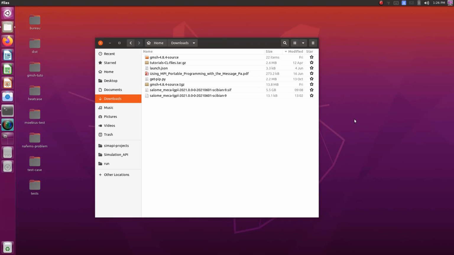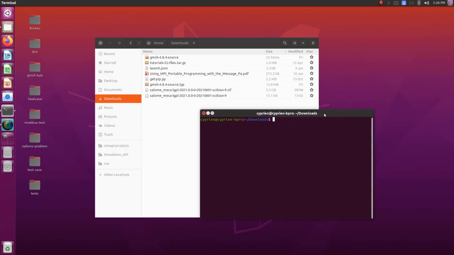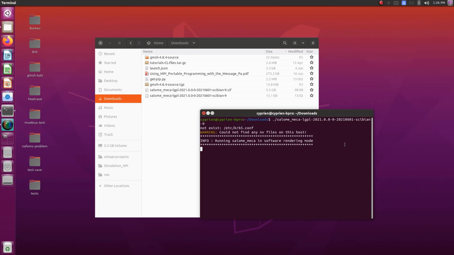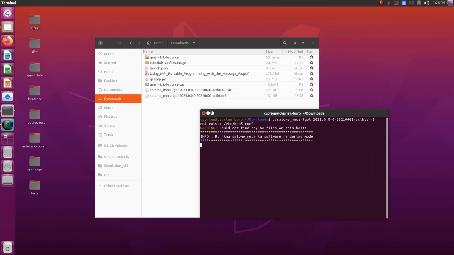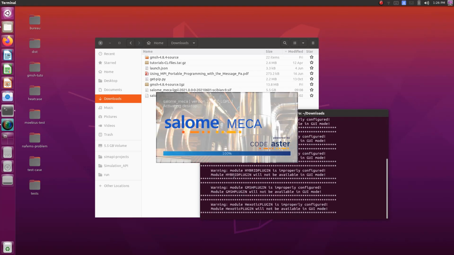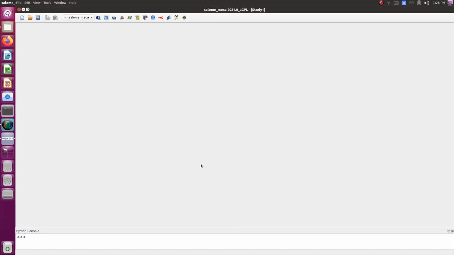After I restarted my computer, I noticed that the icons have changed, some of the visual stuff has changed, probably because I purged some old files from the previous Ubuntu release that I had installed before. Let's try again to see if Salome still generates those strange error messages, or if it is now working correctly. So it seems that when I launch it right now, it's launching without any problem. Yep, and I don't have any more error messages, so the new Salome version 2021 is now installed.